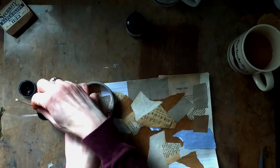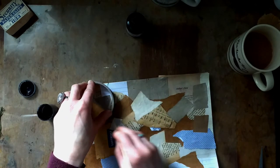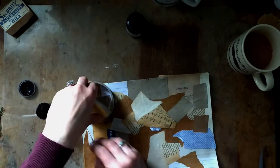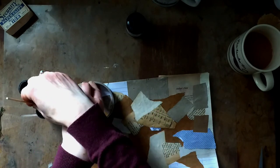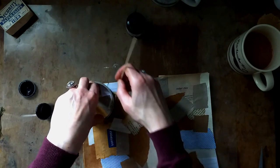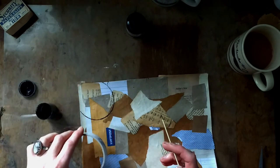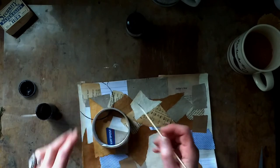I'm just going to draw circle shapes, and I quite like the idea of the circles and the ink looking a little bit messy. I think that's one of the reasons I would have quite liked to have the nib pens, because then you could have had the line thinner and thicker. But that looks quite nice as well. I think I need to use a little bit more ink there.